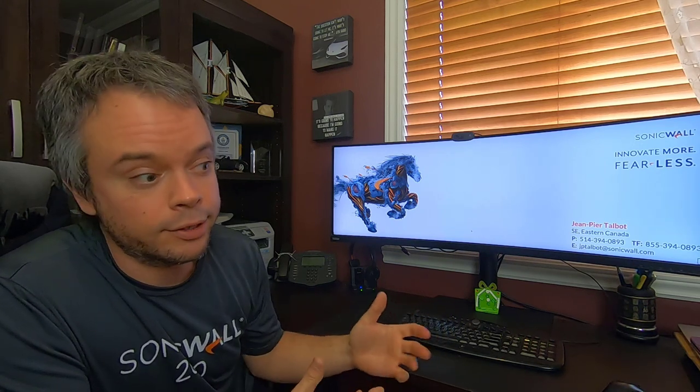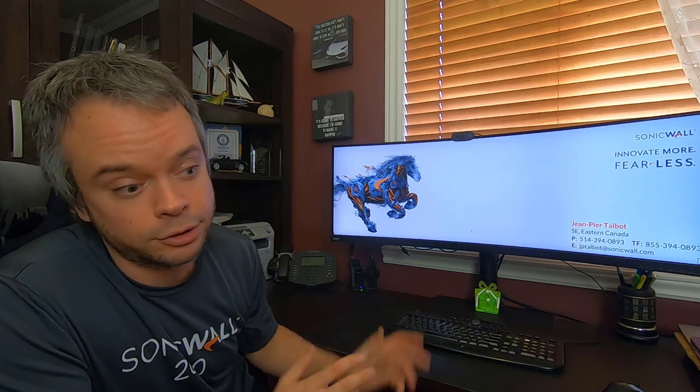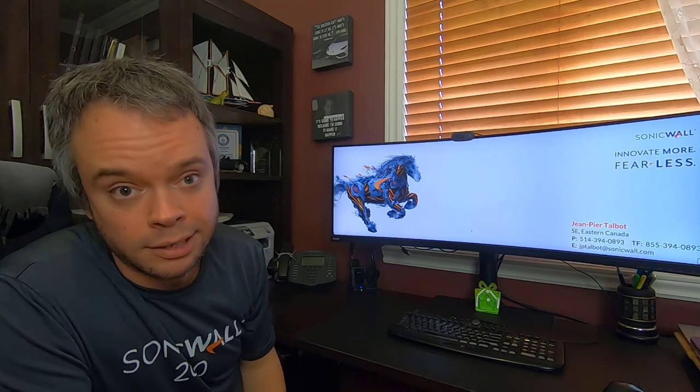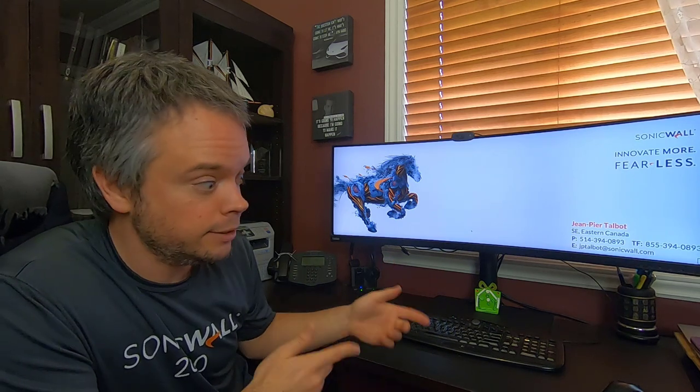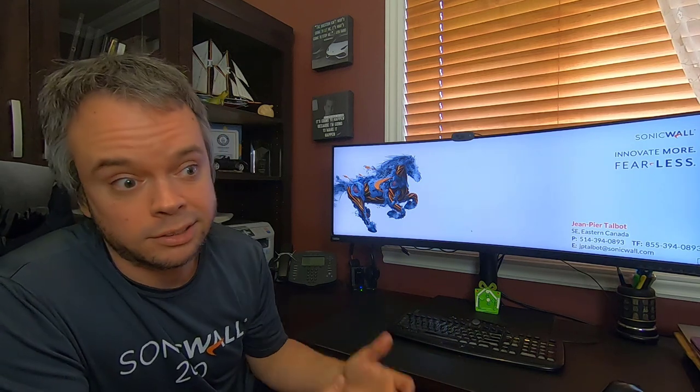Because if you have a config that is a total mess, that you have things you don't need and stuff you probably have no clue what it is, and you migrate everything, it's gonna work, but it's still gonna be the same messy config that you had, but in the new firewall. So not really the best thing in my opinion, right?